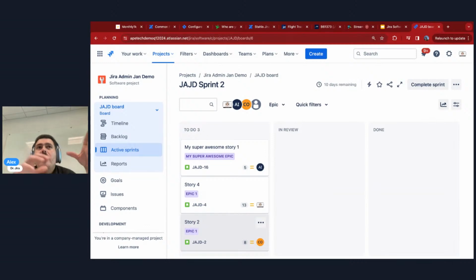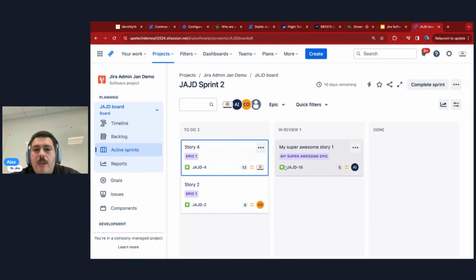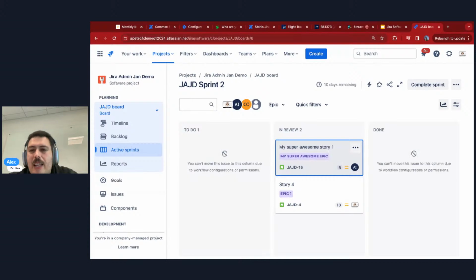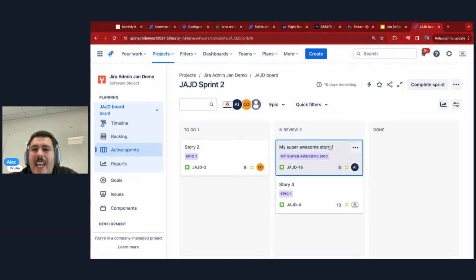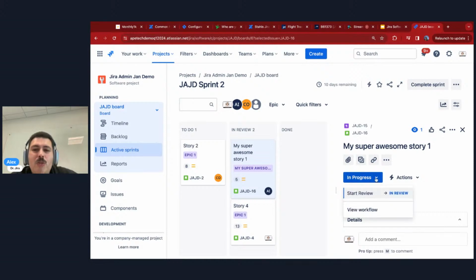And so now you, as a user of Jira, the name of the game is to get the things that are assigned to you and move them to the right. And so you simply just want to move them over to the right. Now, sometimes they have to go in order, sometimes they don't. I'll come back in for my Jira admin training if you're interested in that. But all of this is configurable. What these columns are called, how they are allowed to move. As you can see here, I can't move it to done. I don't know why. I'm always demoing something in these projects. So something's wrong with my workflow where it won't actually let me move it to done.